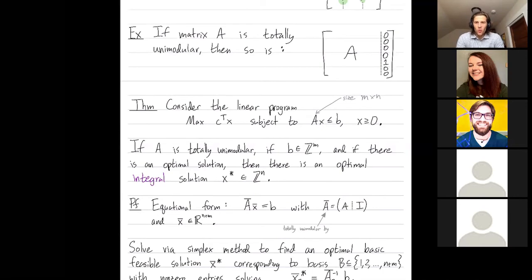So this is the main theorem why people care about totally unimodular matrices. They're sort of saying that you can solve a linear programming problem where you constrain your vector to be integers. You can solve that just by considering this relaxed integer program where you don't have that constraint, and then you can always find a solution satisfying that integrality constraint. The proof of this is really just the simplex method and then properties of totally unimodular matrices. They actually fit together quite well, as we'll see with basic feasible solutions.